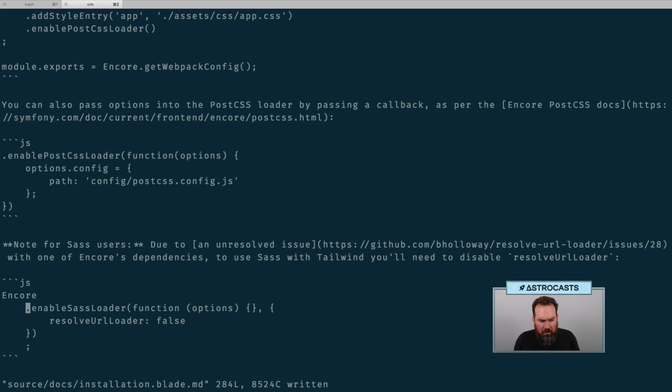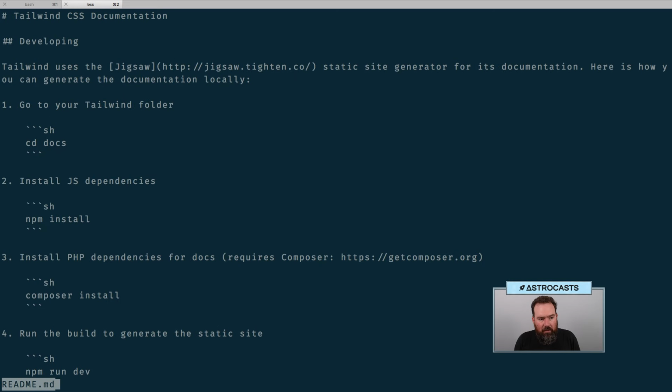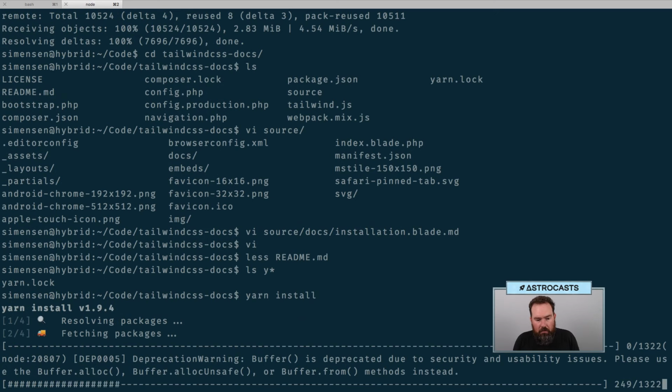So I think this is all I need. I'm going to see which things I need to do. I think it was just an npm install and a composer install. Is there a yarn? Yeah. I'm going to use yarn instead. I've never used Jigsaw before, so this will be interesting.